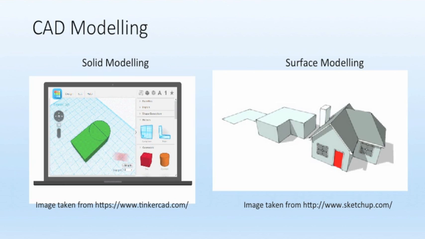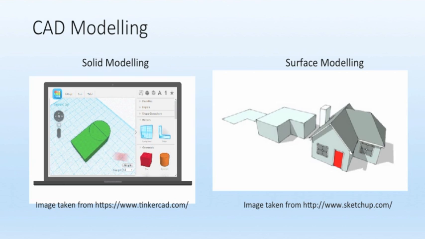So next we have CAD modeling. I want to show 2 types of CAD modeling in this slide. Firstly, there's a solid modeling kind. An example of this would be Tinkercad, which you could download for free. Solid modeling means that you are modeling a 3D object by either adding or subtracting solids. So if you want a shape like the one you see on the screen, basically you first put a rectangular block and then you put a cylindrical block, and when you join these 2 together, you form the shape that you see on the screen on the left.